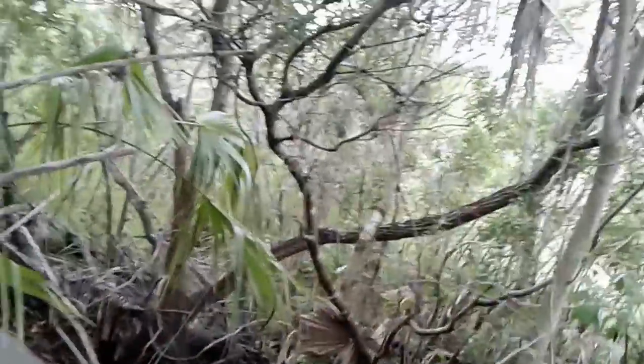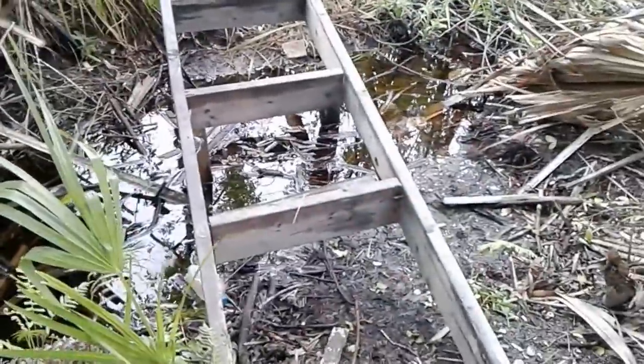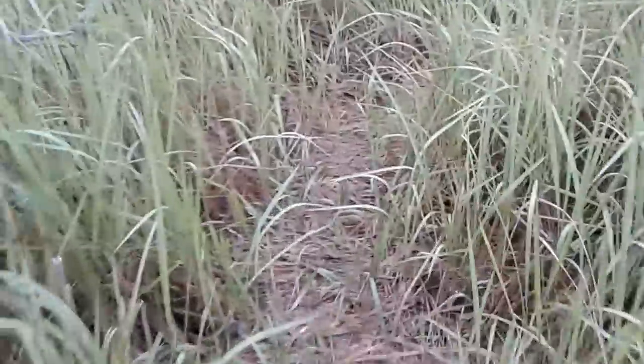Look at all this rainwater. I think it's getting deeper. Oh, it's gone down a bit actually. From yesterday, I think it went down a little bit, because it didn't rain as bad. Although it's getting ready to pour right now. See all the animals here. Snakes and stuff is what I'm worried about, but typically when it's wet, I think the snakes try to stay on dry ground, wherever they can find it.